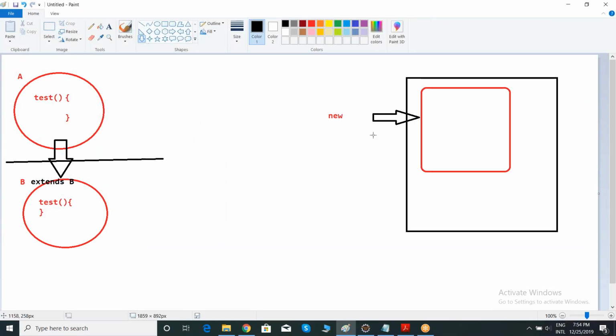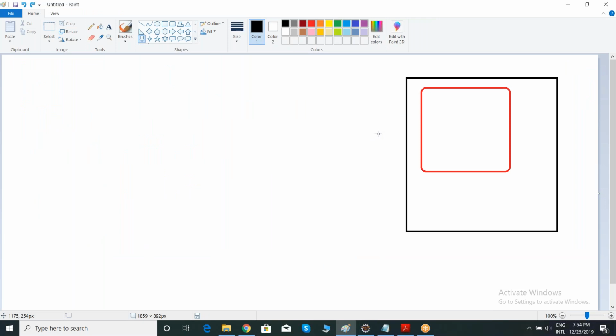I'll give you a simple diagram here so that you will get clarity.